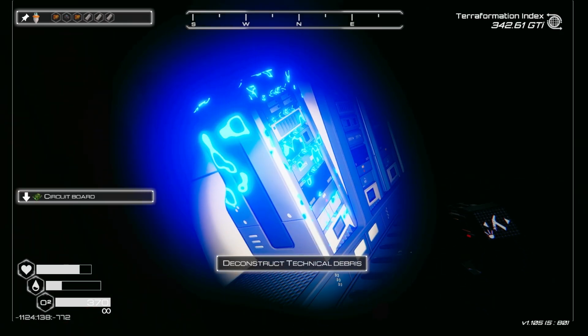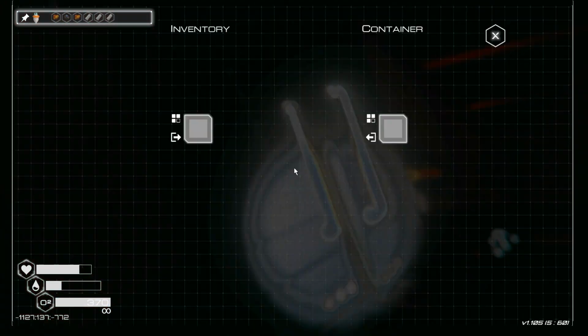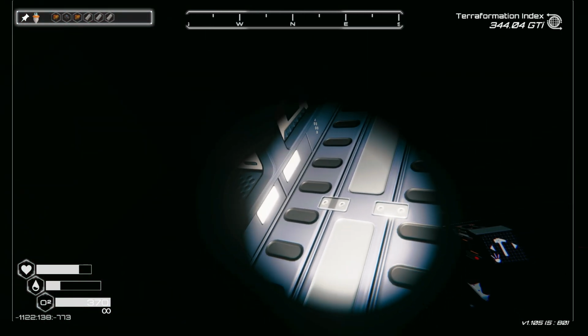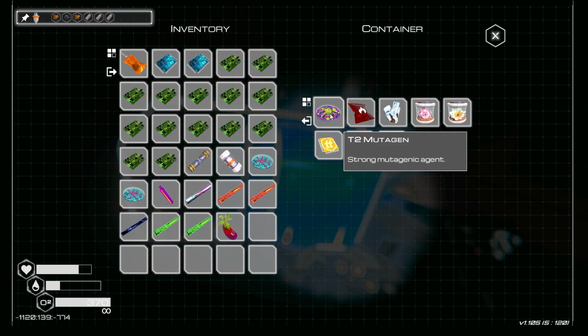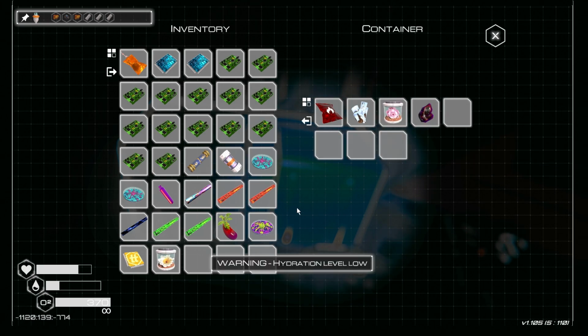We do have a lot of these guys, but we can't take. Oh, and it just fell. Okay, yeah, that's a problem. That is definitely a problem. So, yeah, I did lose that circuit board. We definitely got to be careful opening stuff up that we can't get. Tier 2 mutagen for sure. We're taking that Terra and obsidian. We do have a good decent amount of obsidian, but that multiplier right there would be great.